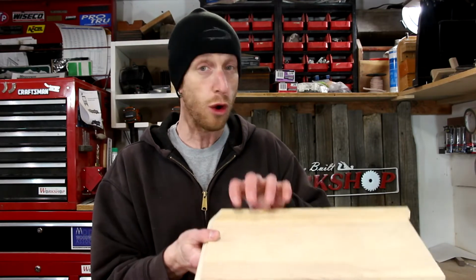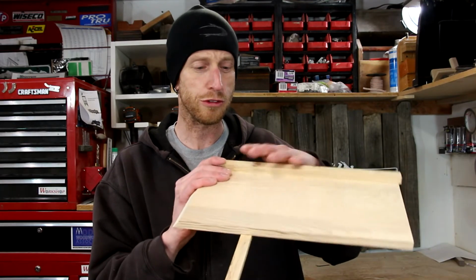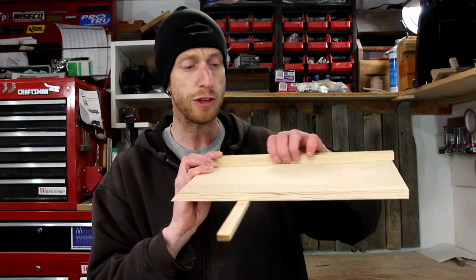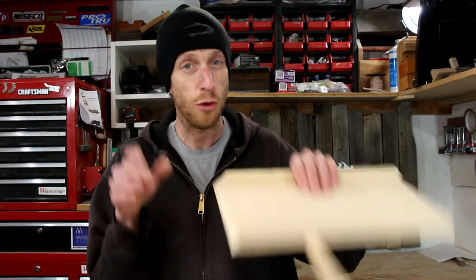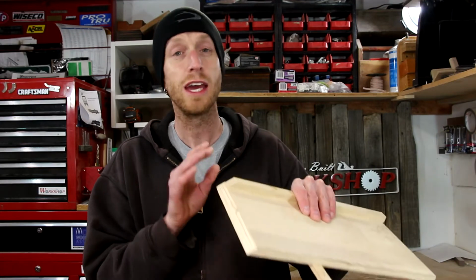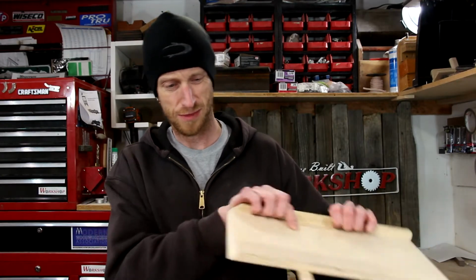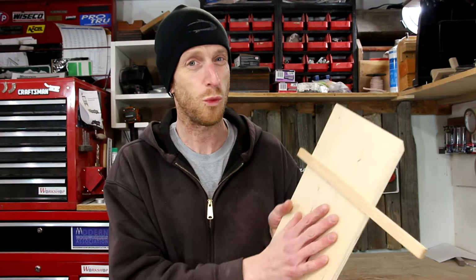If you're trying to hold a piece while the blade's tipped, your fingers get quite close, especially if you're working on a smaller piece. So this way I can use a clamp and keep my fingers and everything way out of the way and be nice and safe and still get really good cuts. It's a lot more stable on my own saw to do it this way than to try to use the miter jig. I don't know, this just works way better.